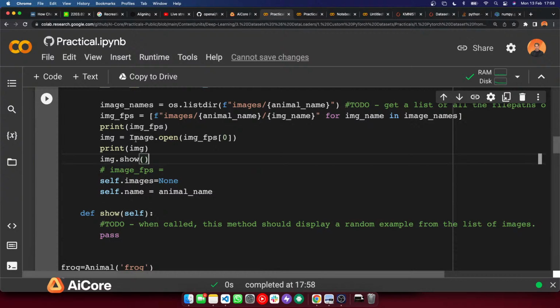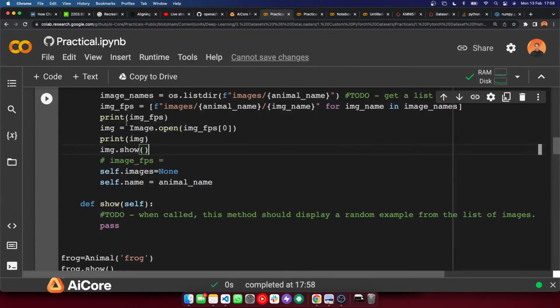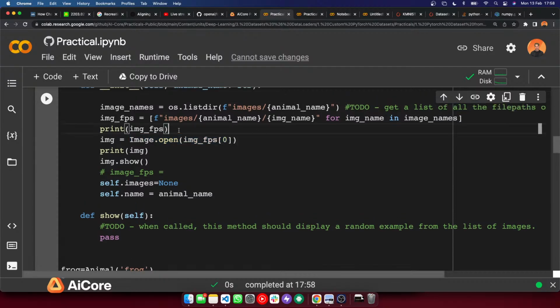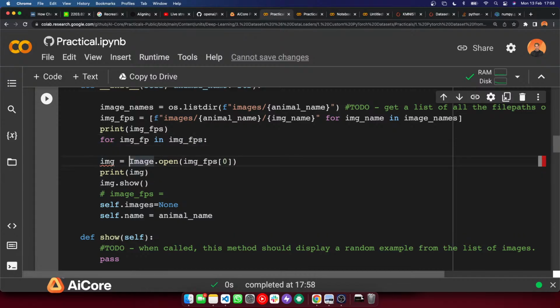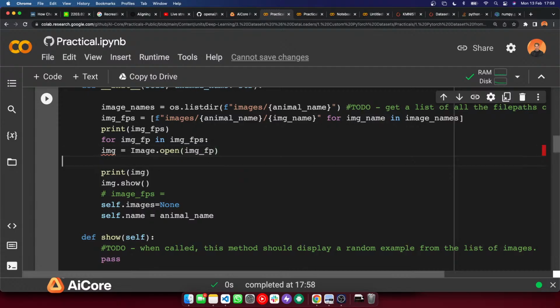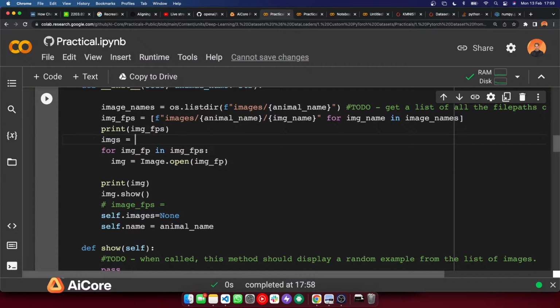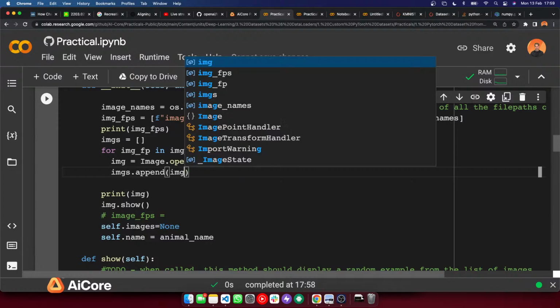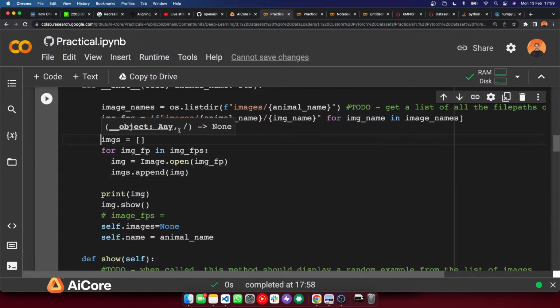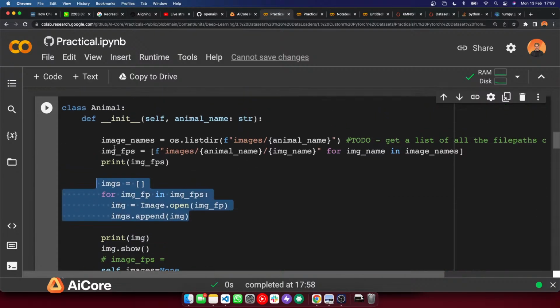But the basic point here is that I'm trying to get to a place where I've got all my images in that PIL format. So I don't just want to do this for one image. I want to do this for each of the images. So again, in a list comprehension, or maybe I'll do it in a for loop now just to make it simple. So for image file path in image file paths, I want to Image.open that image file path. And at the top I'd have images as an empty list, and then I'd do images.append the image like that. So everything that's happening in these 4 lines, I've done in 1 line.